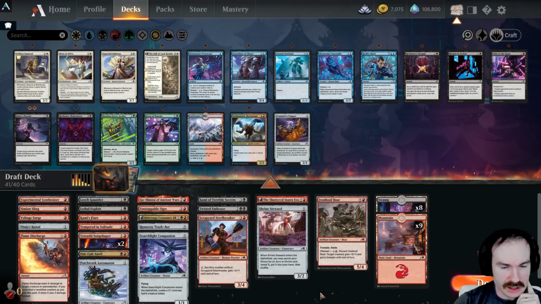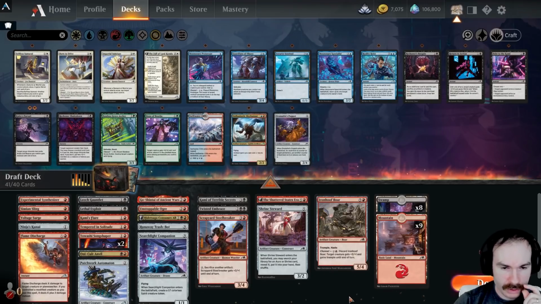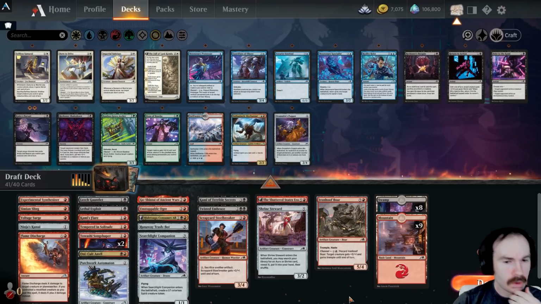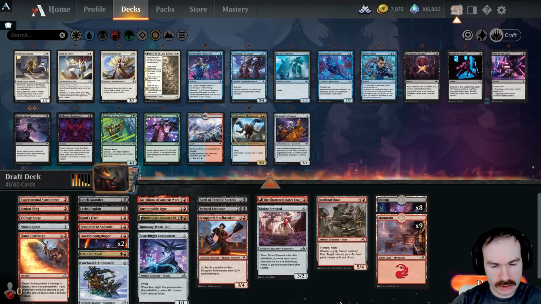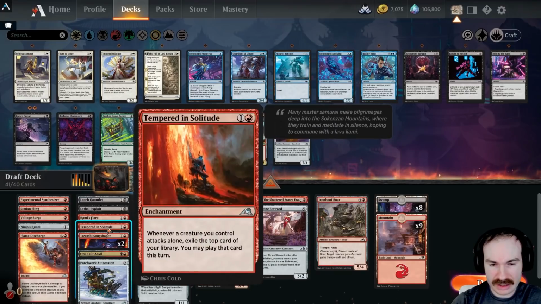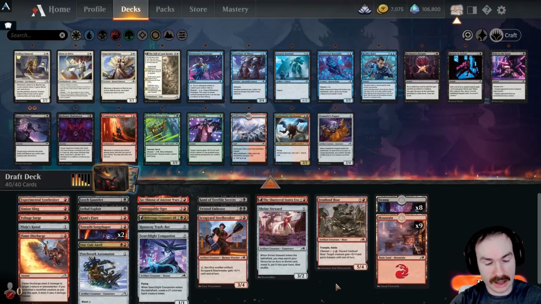Thinking about cutting the synthesizer, but I like the free spells. I could cut the Shattered States Era. Steel can be good for aggro too, though. What do I like the least? I could cut the Tempered and Solitude. It feels like we probably aren't going to be attacking single that often. It's obviously more for the Samurai Warrior decks. All right, fine. And I just cannot figure out another cut.